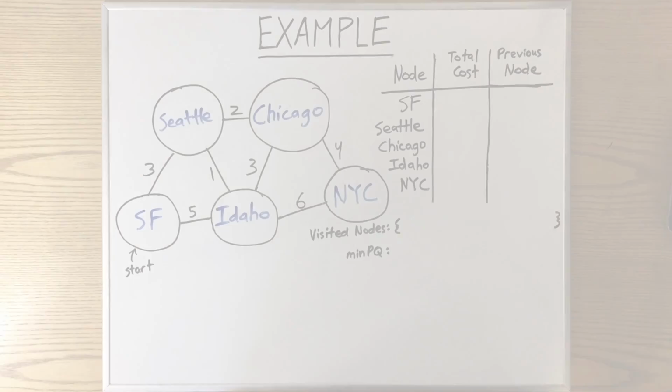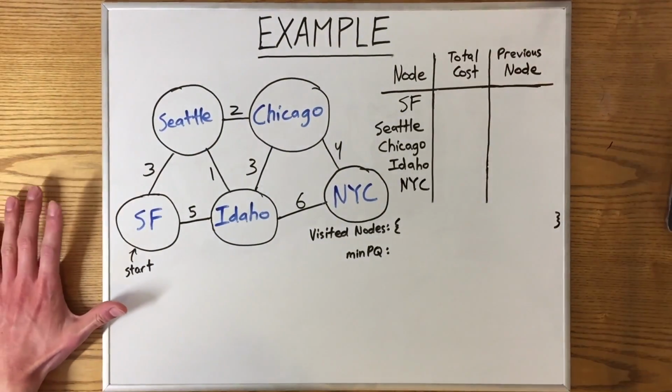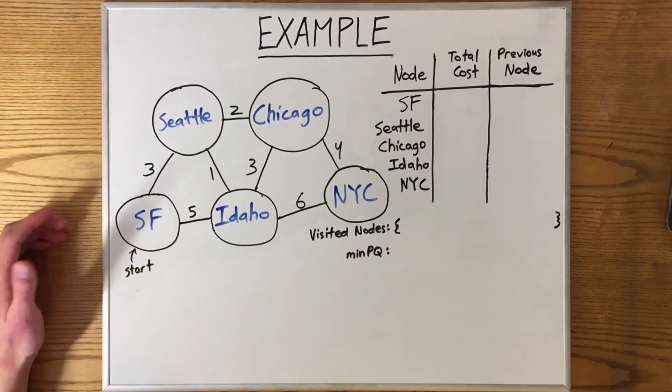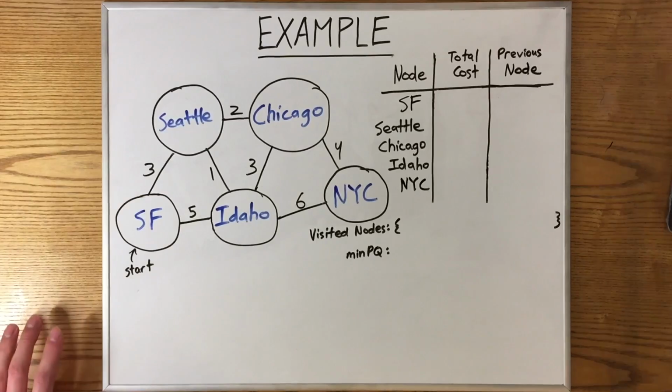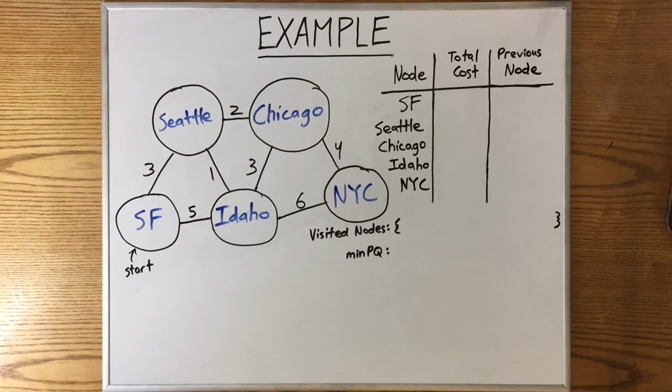Let's do it. Alright folks, now we're coming at you with the Dijkstra's algorithm example. So over here we got a graph pretty similar to the one from before. Some of the edge weights have been changed, but Dijkstra's algorithm will still run on it correctly. Alright, so now let's talk about the 3 essential components we need in order to make Dijkstra's algorithm work. Let's start with this one down here.